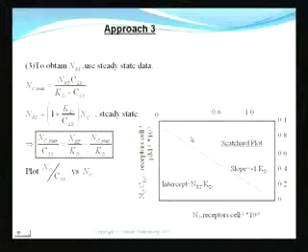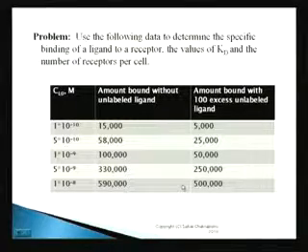So Scatchard plot, the most important thing to remember is that it's a steady state plot. What you plot is the steady state value of NC over CL naught versus NC. The intercept will give you NRT over KD, and the slope will give you minus 1 over KD. Okay. So the last thing I want you to write is this problem. These two problems you will do together and submit as an assignment in the next class.